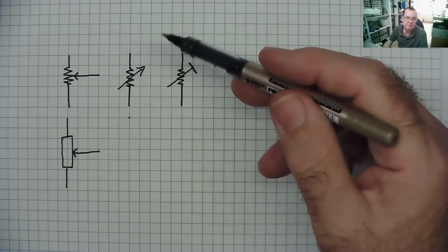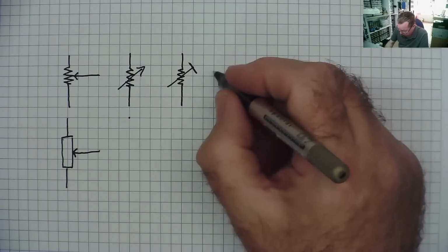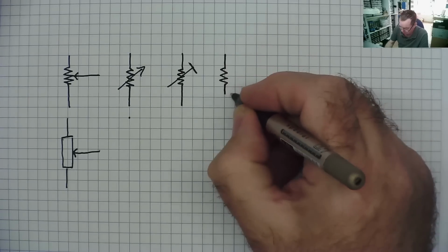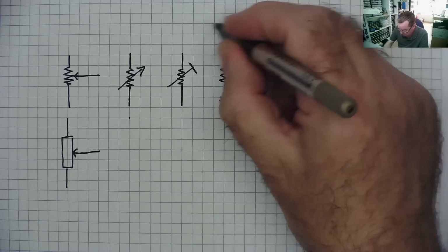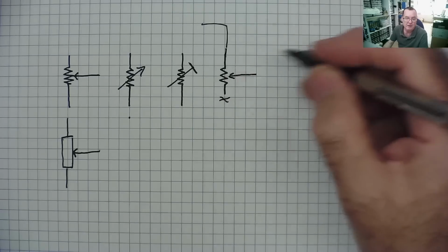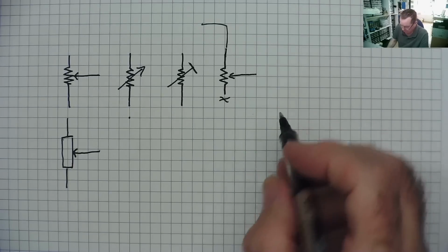You'll see the device has 3 legs, and they tend to be wired in 3 different ways. Sometimes you will find them wired like this, where one end doesn't go anywhere, it's not connected to anything, the other end is connected into your circuit, and then that is your wiper or slider, okay? You find them like that.